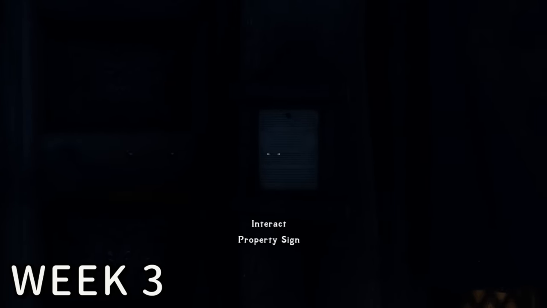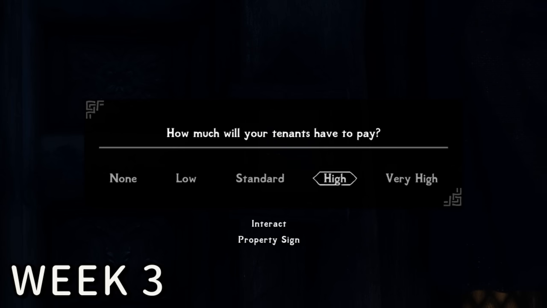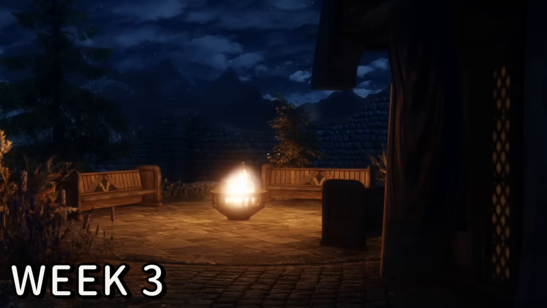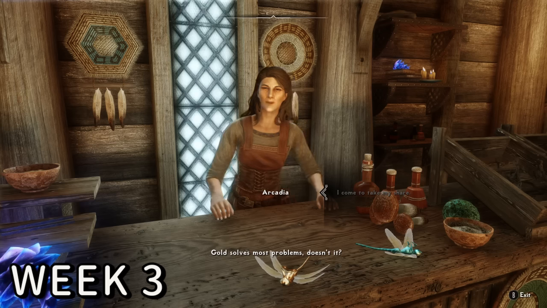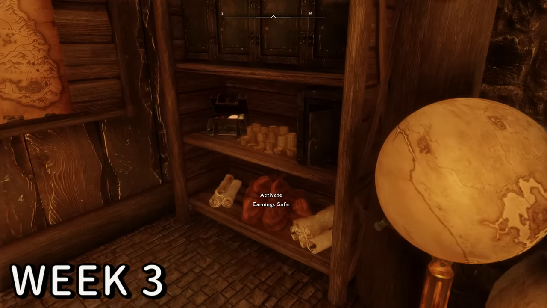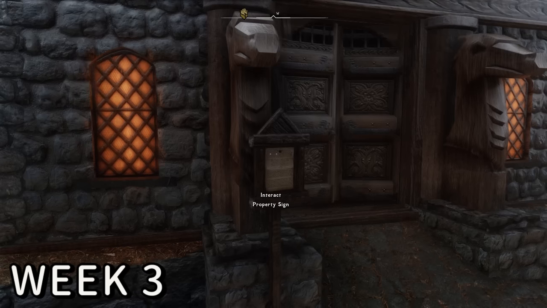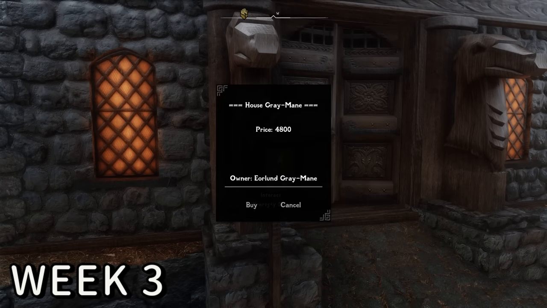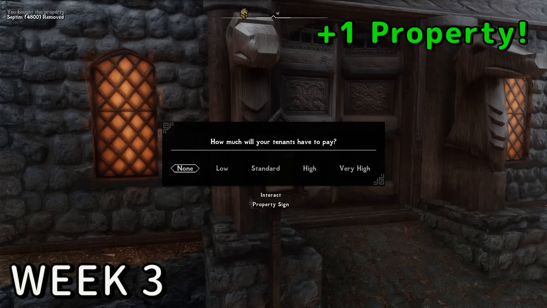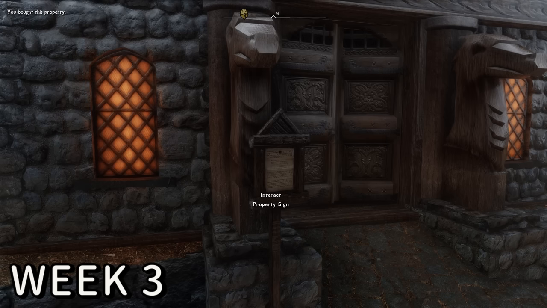Returning to Whiterun, we can purchase the House of Clan Battleborn. They're wealthy and influential, so I'm sure they can afford a higher rental rate. Arcadia offers us a very generous first cut of her recent profits, and we can pick up a few days' farming income that's been accumulating while we were away. This gives us the funds we need to also acquire House Greymane. Not to play favorites between the clans, we charge them the same rate as the Battleborns.